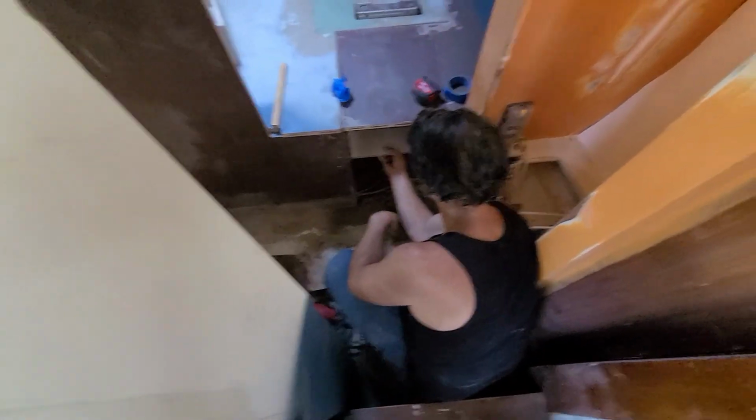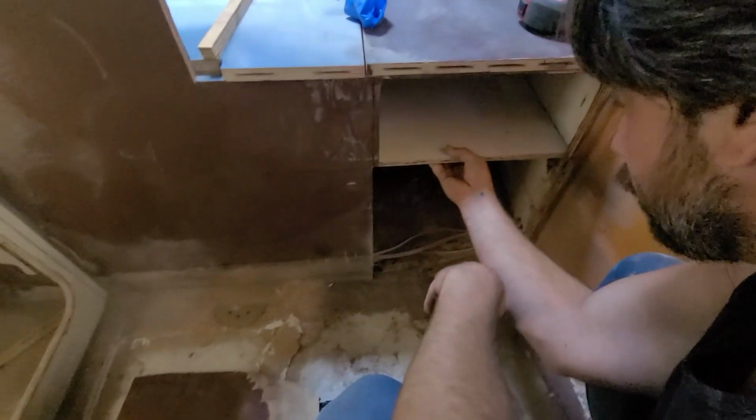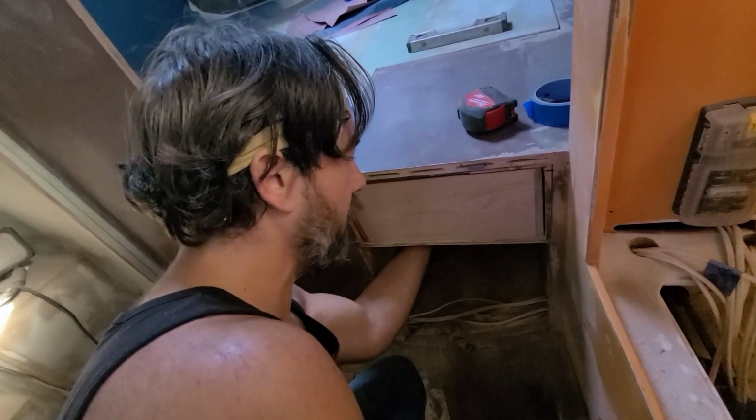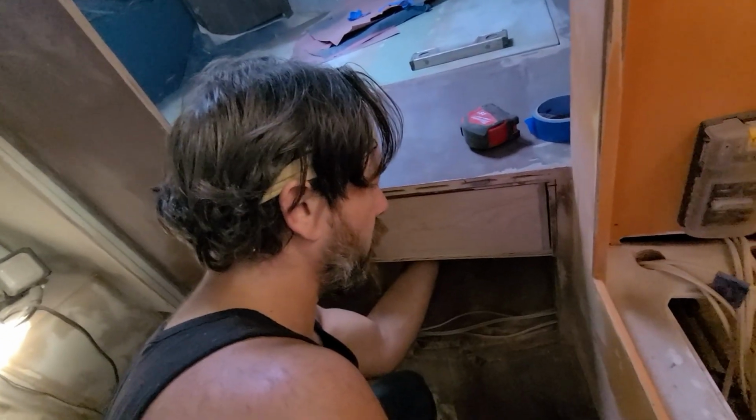Look at that, Owen. Once we get this in here, that'll be perfect. There. This drawer will come in and out, but right now it can't because there's no pull on it. Yep. What do you think? Hooray! Victory for Owen and Chris.